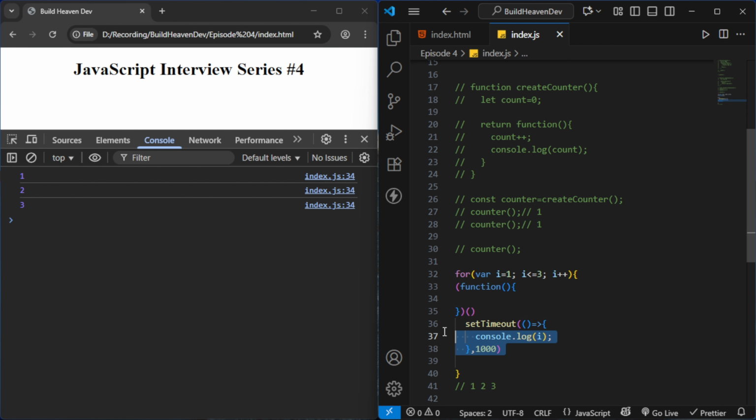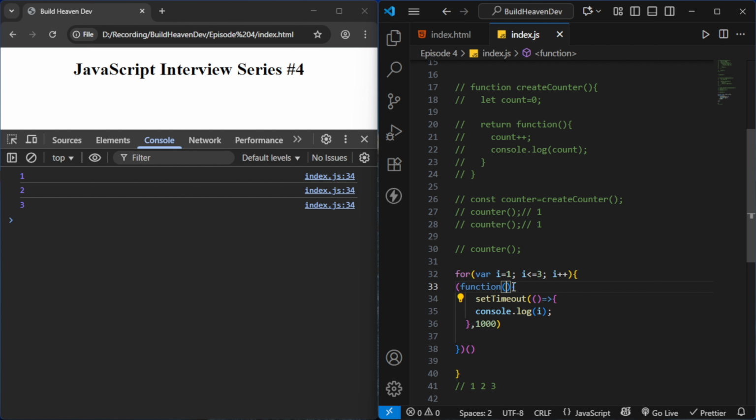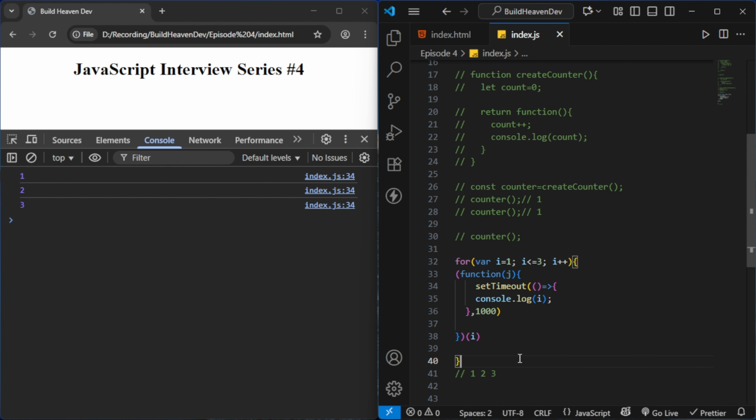So we'll take this code and paste it here. Now we take one variable j and pass i here. That's it. Now if you run this, with var only you can achieve the output the interviewer wants. Sorry, just a minute, I forgot to change j here. Yeah, now you can achieve the output the interviewer wants, 1 2 3.